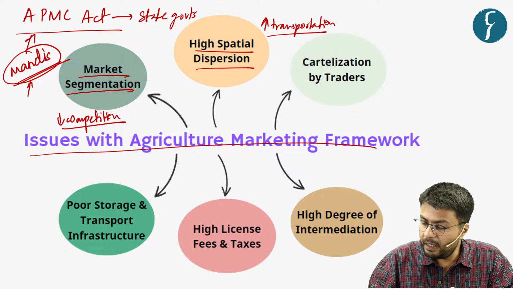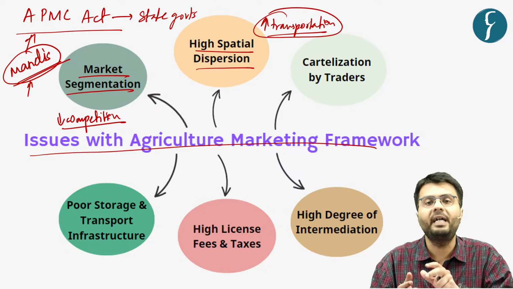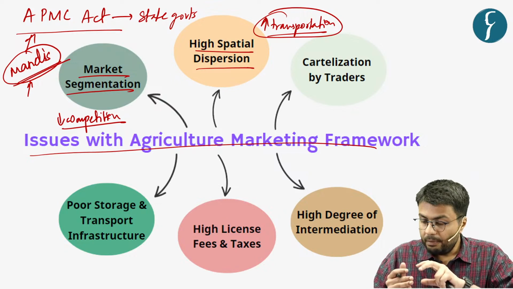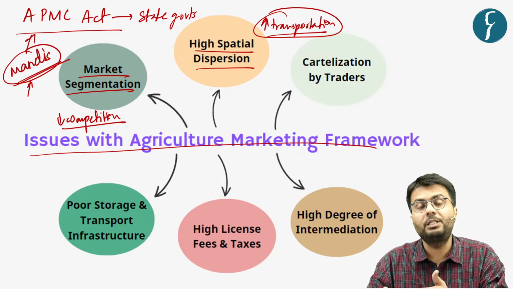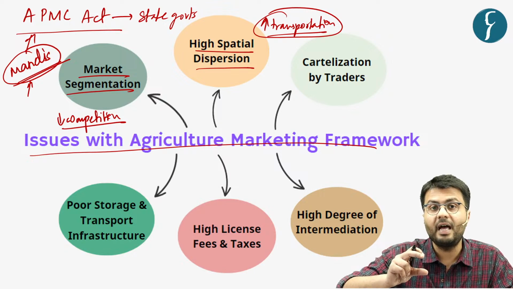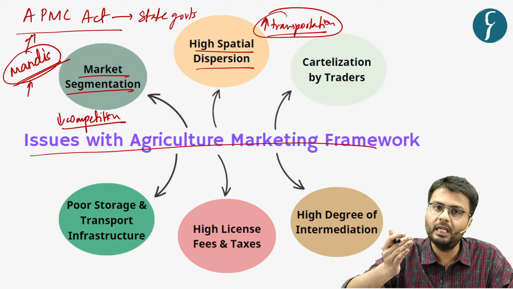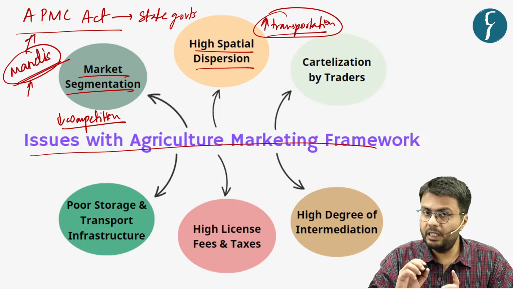So in this way, the transportation cost incurred by the farmers is currently quite high, and this in a way affects their ability to get the best prices, because then they'll be selling their agricultural commodities at a much higher price because of the increased logistical cost. Now this was the second challenge.